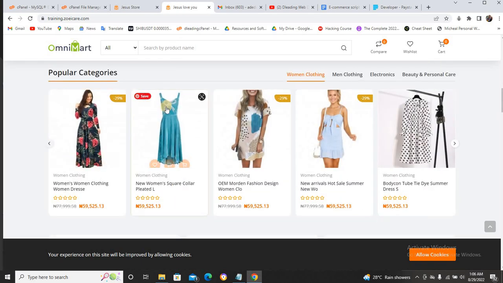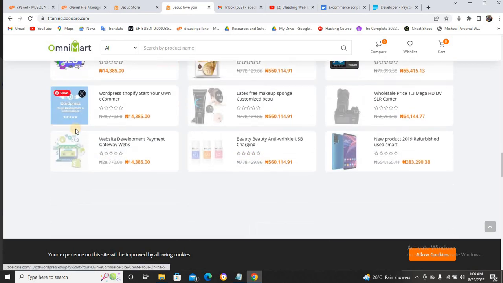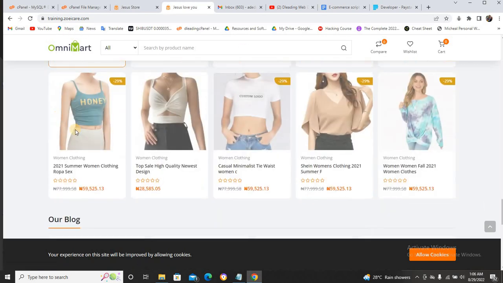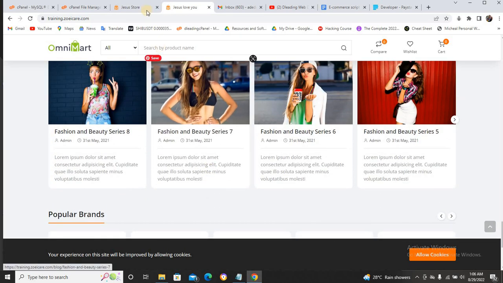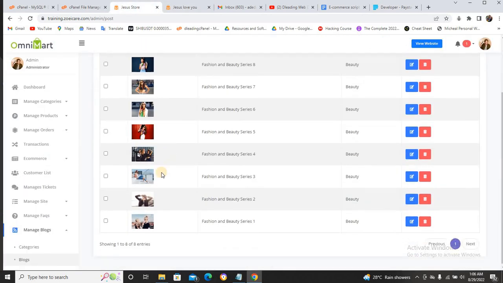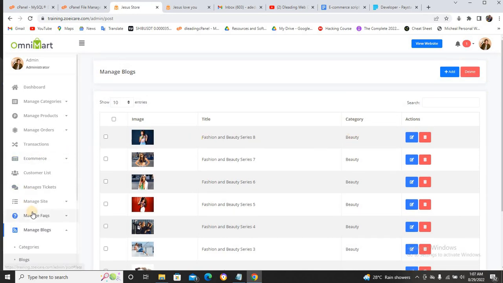Popular category? Okay, no. Featured blog. Our blog, can you see them? You can change all these things. And these are all the blogs. If you don't want one, you can delete it. Can you see delete? If you don't want anything, you can delete it.